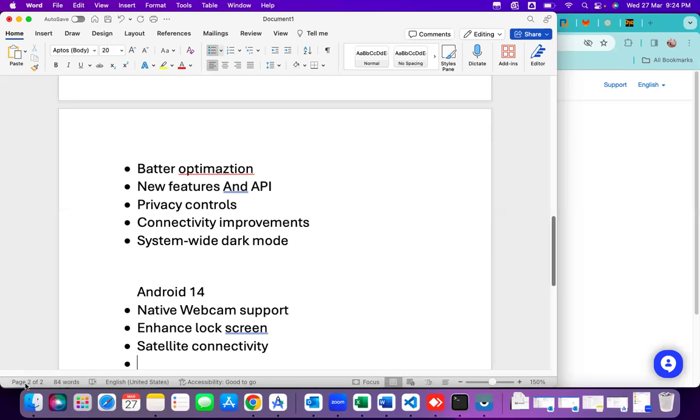Okay, so satellite, right? The satellite is very important now. We know a lot of ambulances, buses, and trains are being tracked for their current location, right? How are we tracking those? That is using the satellite connectivity only. It means on those vehicles they install a GPS tracker, and that tracker will not connect with the GPS; it will connect with the satellite connectivity.